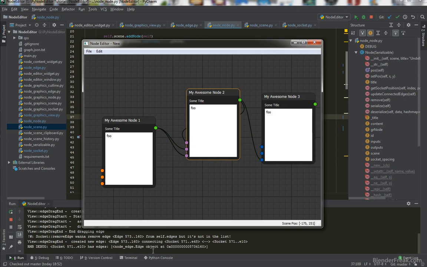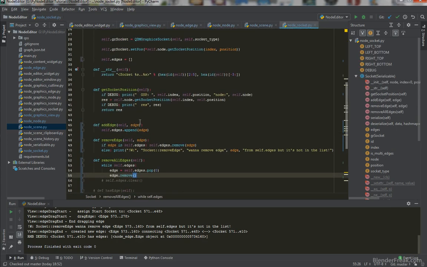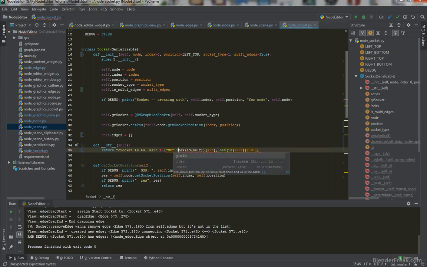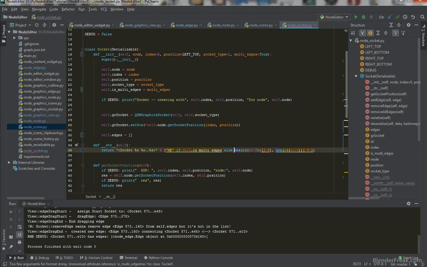And to distinguish a little bit more if the socket itself is multi-edged or single-edged, I will go ahead to the node socket here, and we got somewhere here, here's our string, and I will write new information here, and we will write out something like multi-edges if self.is_multi_edges, otherwise we will write single edge, like single edged.